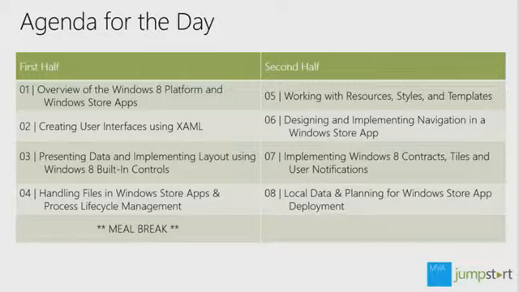The second half, we're going to be diving into resources, styles and templates. We're going to be showing how to design and implement navigation within the Windows Store app. Then we're going to look at contracts, tiles, and user notifications, so how to really exploit the features of the platform and incorporate those into your application. Then the final hour, we're going to be looking at local data, interaction with those, and planning and pushing your application out to the store.